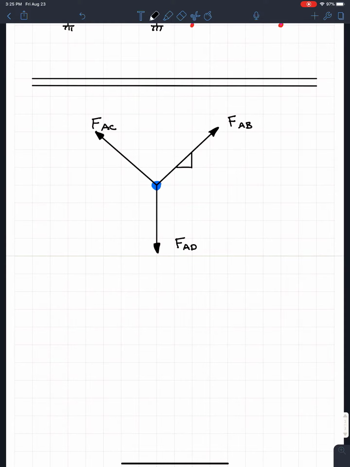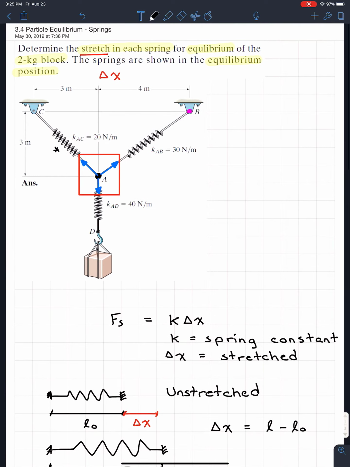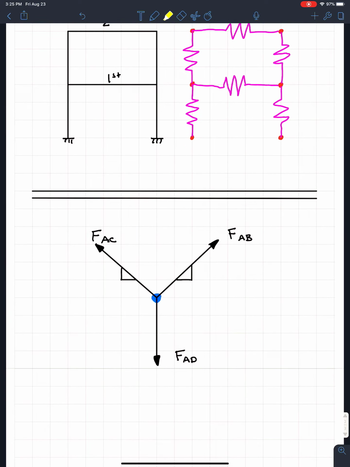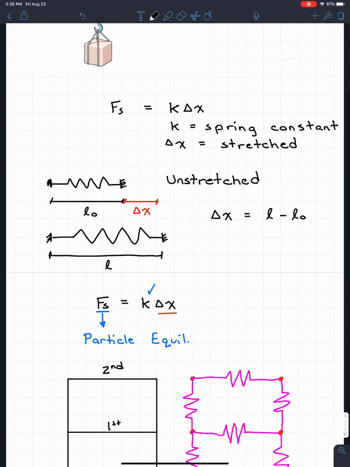So what we can do is we can create triangles for these two forces based on the geometry. So if we look, and I'm going to highlight right here, if we're looking at AC, so the left side here, we know that it goes 3 meters to the left and 3 meters up. So if we're doing a triangle, these two sides right here are going to be 3, 3, and then we could find the hypotenuse. But here's kind of a little trick. If both of those sides are equal, like we have in this case, and they're 3 and 3, instead of putting 3 or whatever number it is, what I like to do, and what you can do, is just go 1, 1, and root 2. Because it's just very, very easy to remember. So we can do the same to the other side.